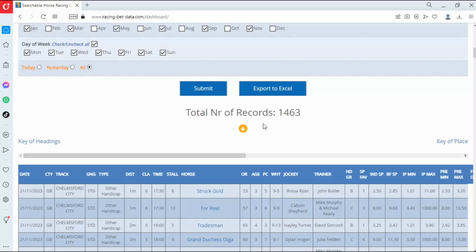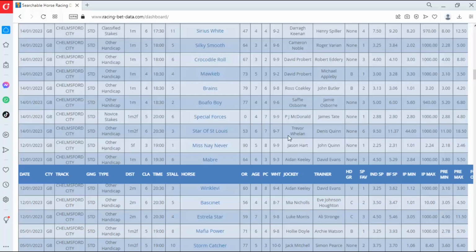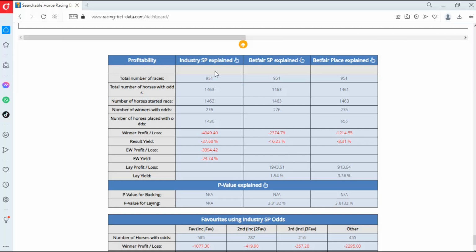Let's flick back here. Okay, so I'm just going to go to the bottom of this data set. So remember, 2023 odd months only, and we'll have a profitable output more than likely. So you can see here, let's ignore the industry odds, let's ignore the place market odds, solely focusing on Betfair Win Market, okay? So you can see if we backed all of those horses at those tracks in the odd months, 2023, that won their race previously, backed them all, would have lost. If we laid them all, would have been profitable. Okay, brilliant. But we've essentially just been led by what this has told us. I had no preconceived idea, I had no thought behind that, and we've not filtered down and looked at any of the horses that have raced in that and assessed performance to eliminate ones that potentially are a risk to being laid or being backed, whichever way you want to look at it.